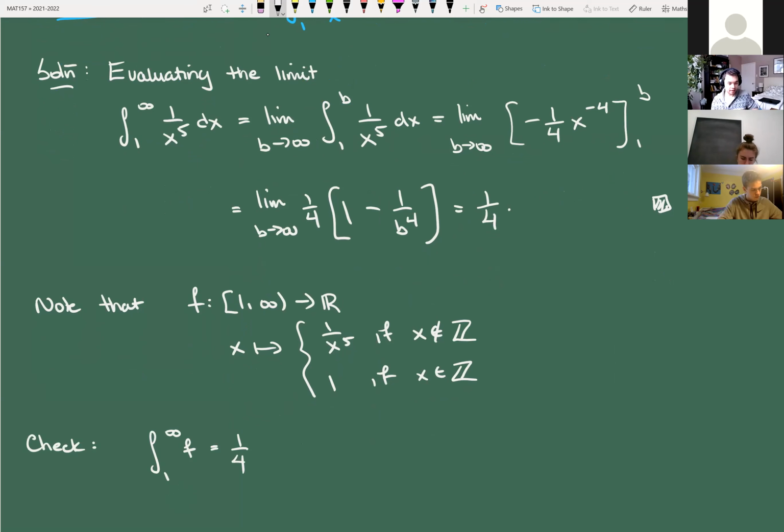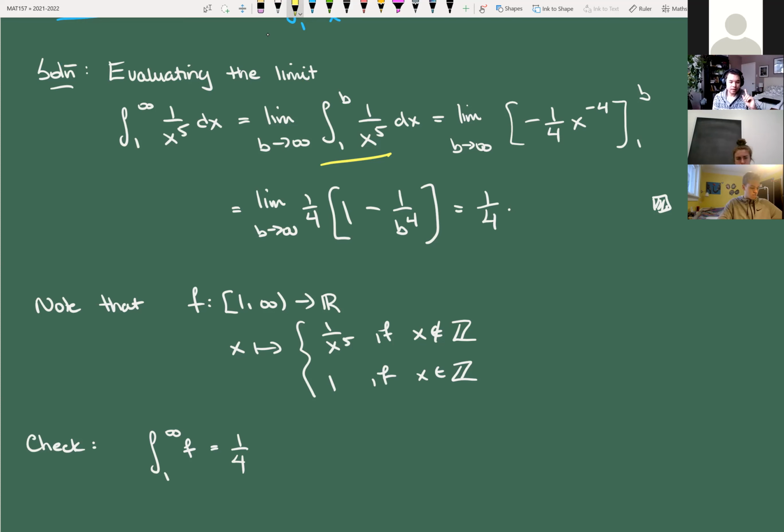And it has the same value, right? Because when you get to this part right here, for this function, it doesn't care about what happens at the integers. Like from 1 to b, for any fixed b, that's a measure 0 set. So the function being equal to 1 there isn't going to affect the integral at all. And that's true for any b. So the entire computation is effectively the same. And you end up getting that this thing exists, it converges and has a limit of 1/4.